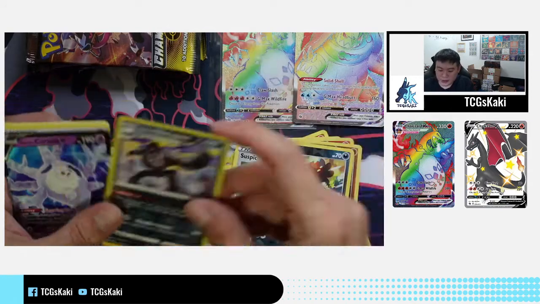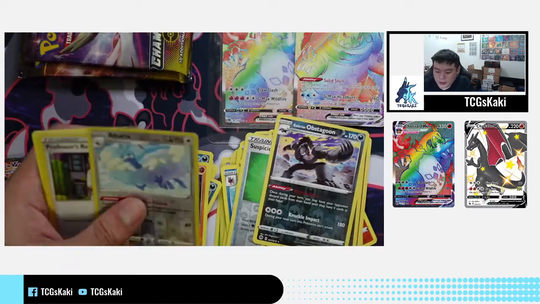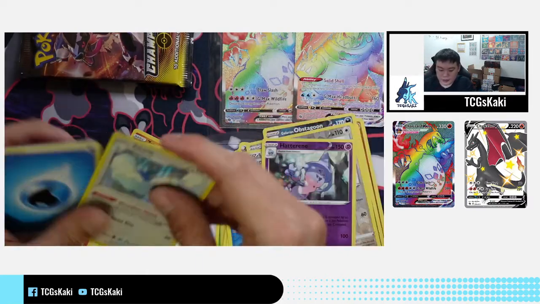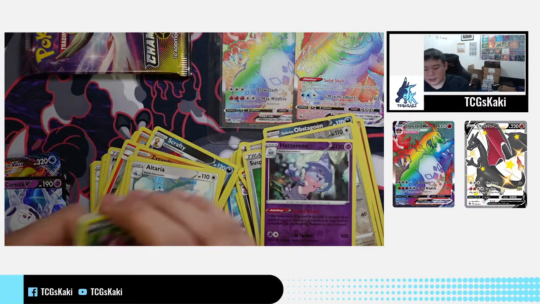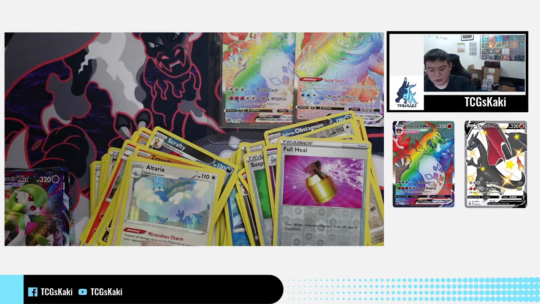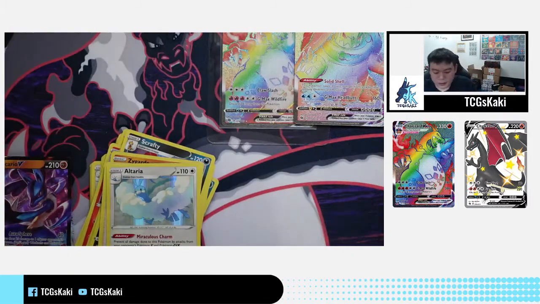What is this? Okay, we are down to our last four packs. Okay. Nope, nothing. It's the last pack. We still have a hit. We have a Lucario. Okay, guys. We have another Duraludon.